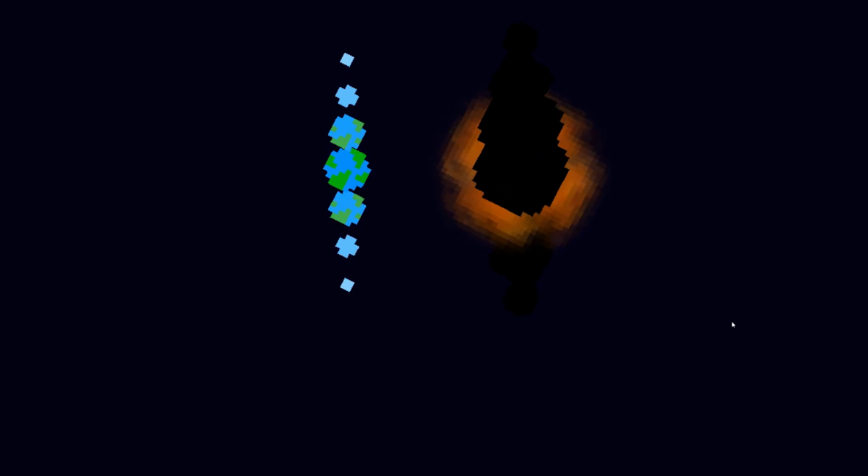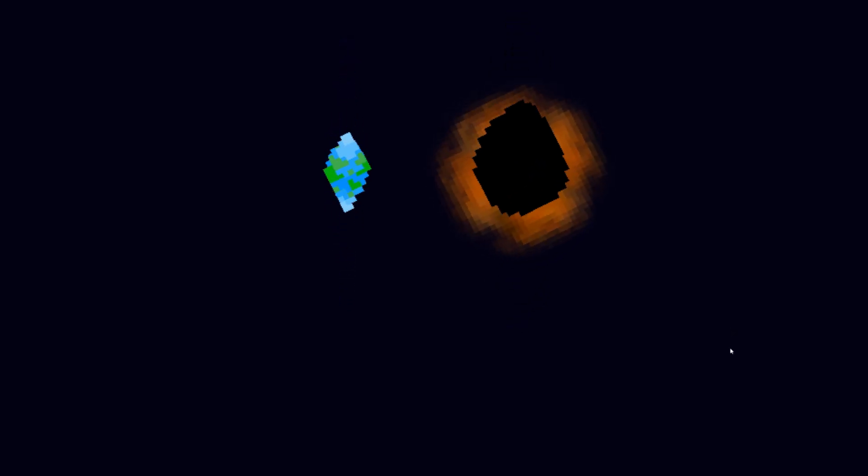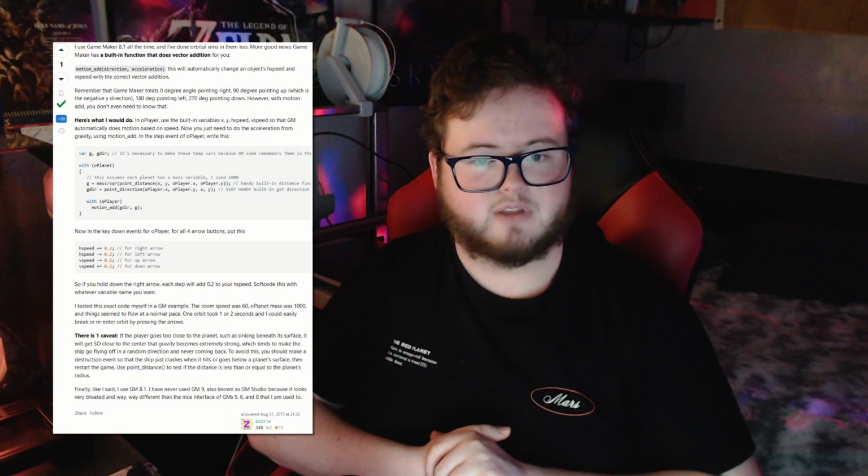I started out in GameMaker with some code that will draw the sprite layers in a stack along with some rotation. By scrolling the mouse wheel, you can also separate these layers even more. After some tinkering and finding a solution on Stack Overflow, I allowed my little Earth to orbit the black hole.